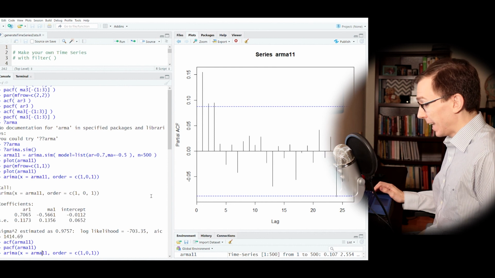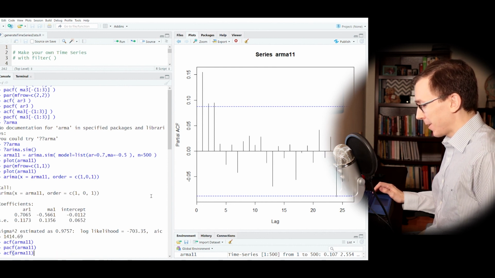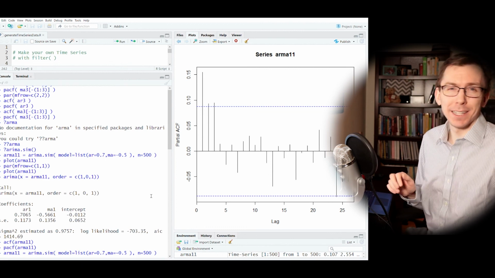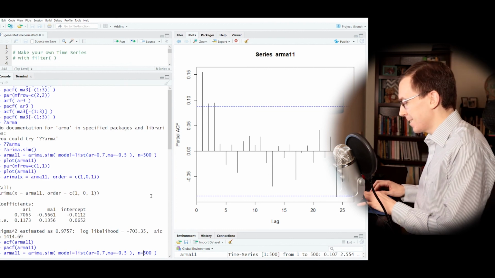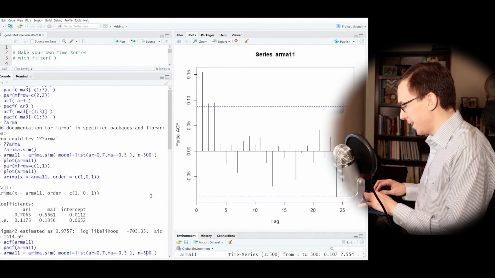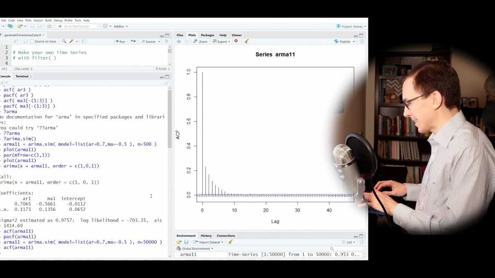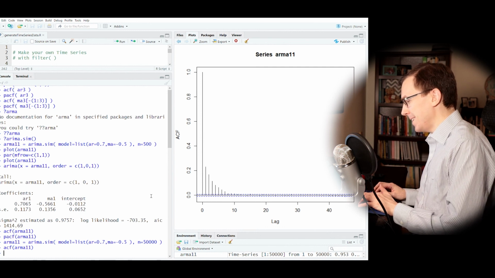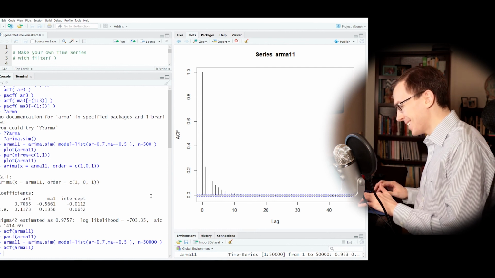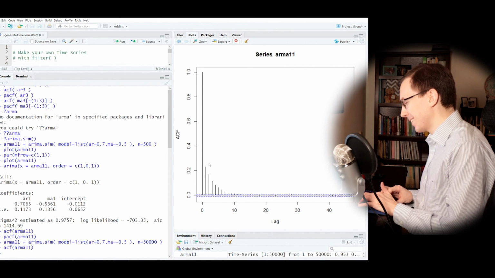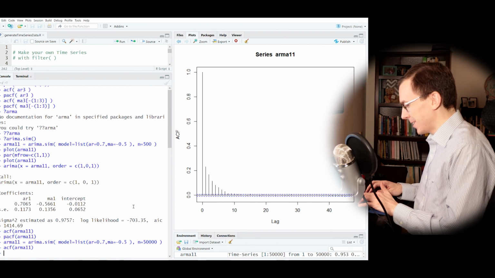What we could do, I guess, is go back to where I generated the data. And yeah, we're about done with the lecture. So let's just stress my computer out and see what we can do. Instead of 500, let's give 50,000 and see if that just is super annoying to work with. There we go. Now that looks a little bit better. So by giving it 50,000 data points, we can much more clearly see the geometric decay. I mean, you know what I should do?